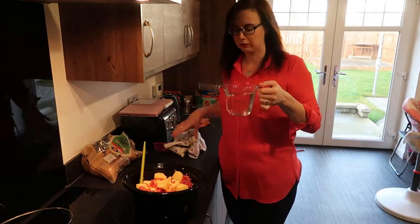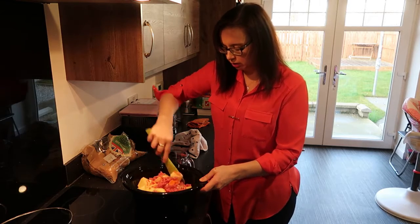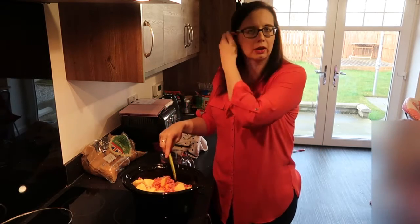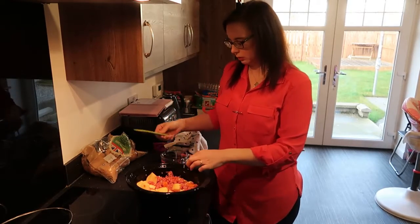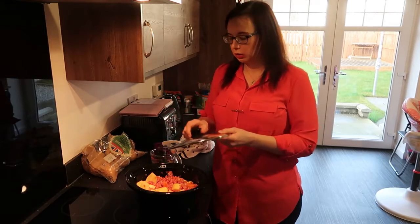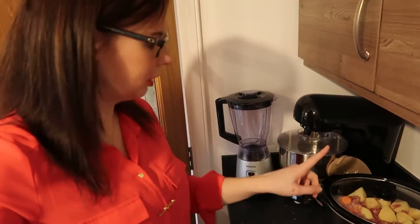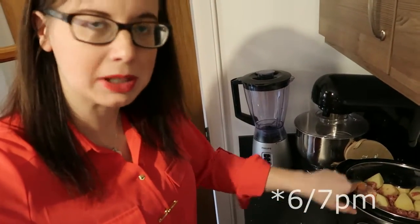Water in, just a jug, fill it up with water, press it down. Everything, to start with, looks like it's really, really full. Because I like it quite thick, I don't want to use too much water. You can always add after a couple hours. And that's the cooking process of my soup. Get it into the cooker. That's the slow cooker on for high setting, so maybe 4 to 6 hours. That high setting would be, as I say, probably about 3-4 o'clock that'll be ready, but I'll check it throughout the next couple hours, give it a stir, which is always good. So we'll come back and let you see how it is when it's finished.